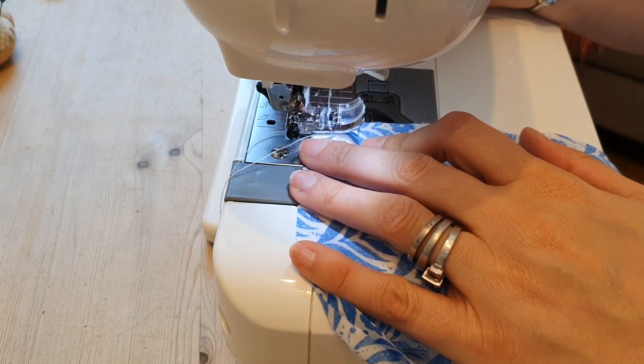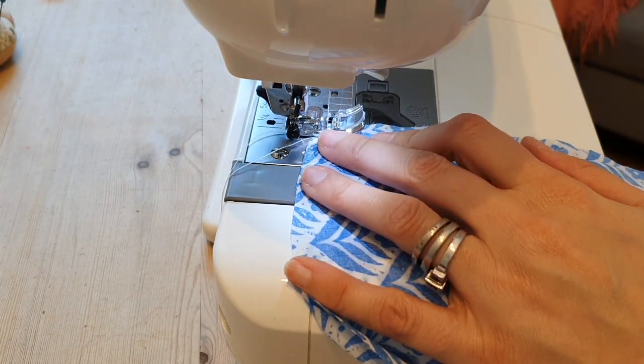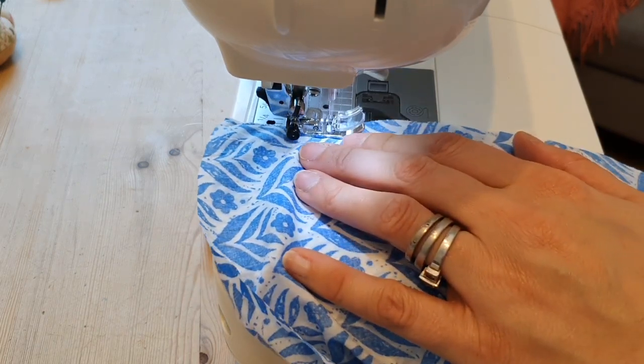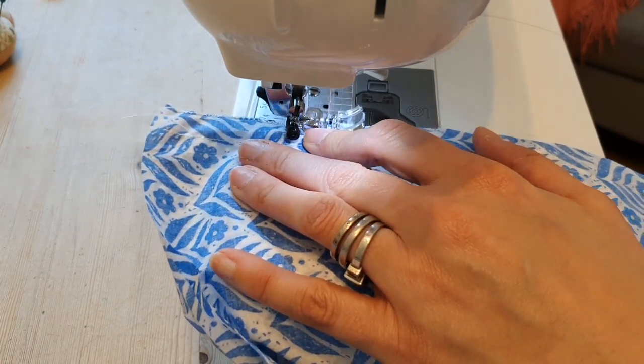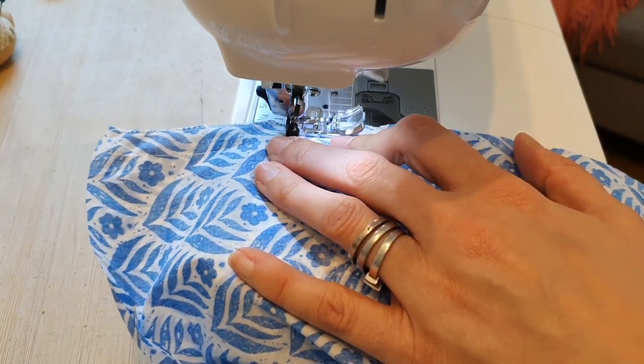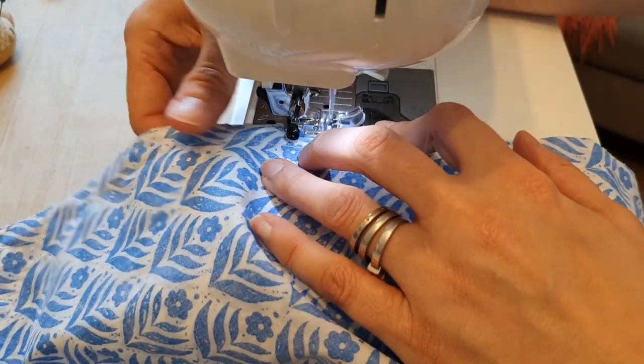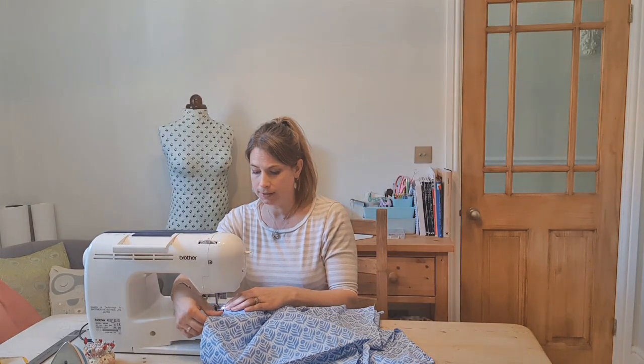I'm going to line my fabric up right in the centre of the presser foot, and then I'm going to stitch all the way along those two raw edges, bringing them together, and after that we'll have a lovely press, and we'll do exactly the same thing again with the seam on the other side.